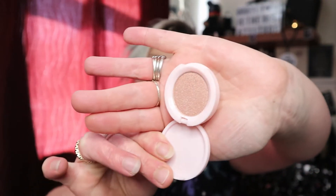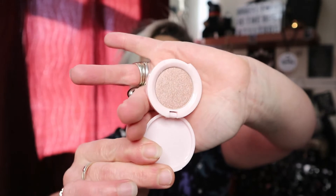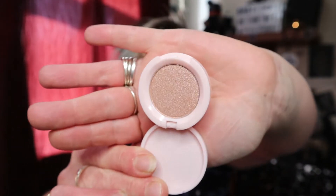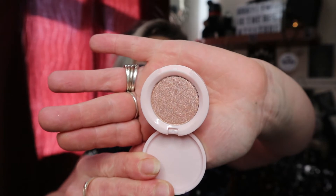Looking at the Moon Dust shade, I immediately think of Becky from Beauty with Becky Kiss — she's a member of the Authentic Army along with Kelly Afflicted Beauty and Vanessa Little Miss Budget. I'm not the biggest fan of pink highlighters but this does look a really nice colour. I really love Ciaté London products — and little spoiler alert, I might have done a bit of a haul from them recently!